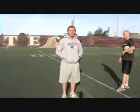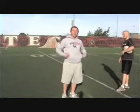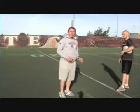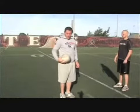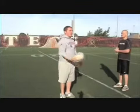Today we're going to work on a couple different catching and passing technique drills, things you can work on your own. First drill we're going to work on is a passing drill where we break down the skill of passing. What we're going to work on is holding the ball right at our hip, not swinging it, but right here at the hip, and just extending out and passing the ball.